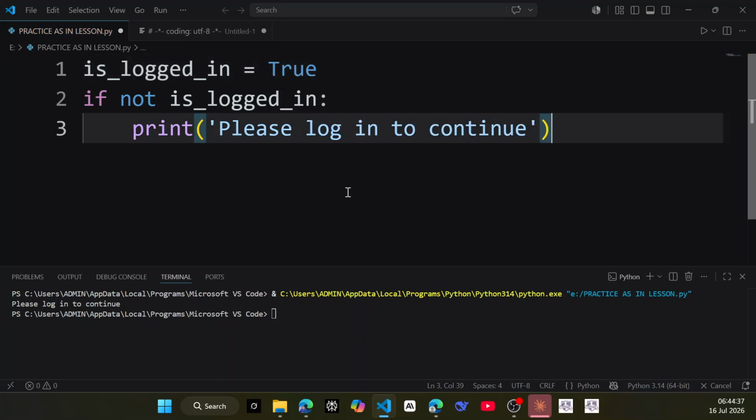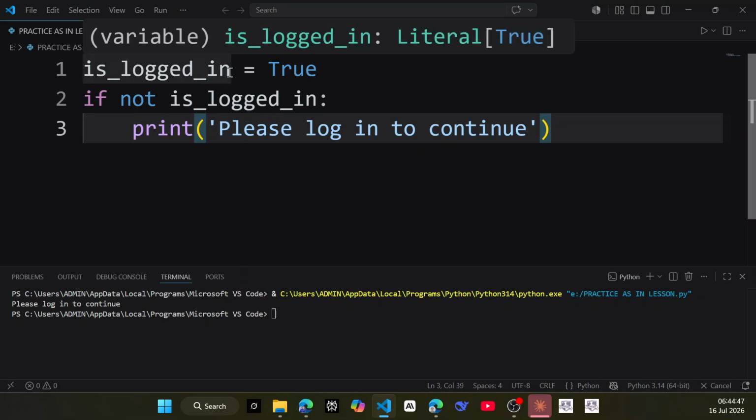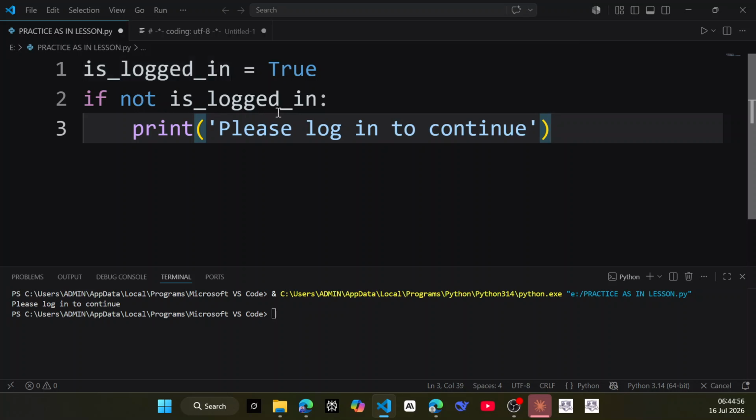So this one checks if not is logged in. It is bringing in a condition, but the first condition that was declared in the variable is already true. It is a Boolean which is true. So if not logged in, this statement will not print because this person is already logged in.